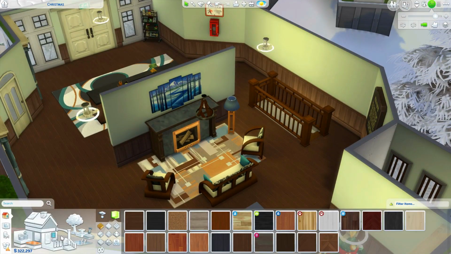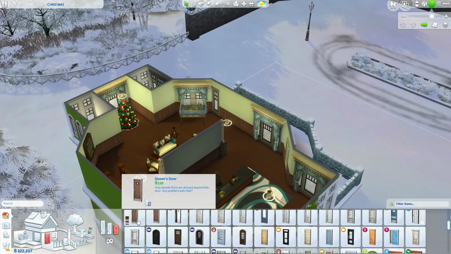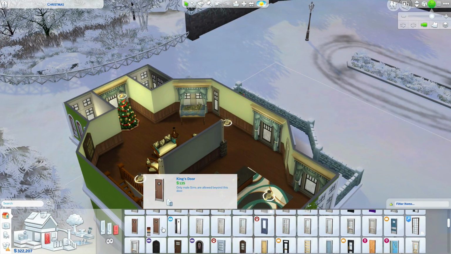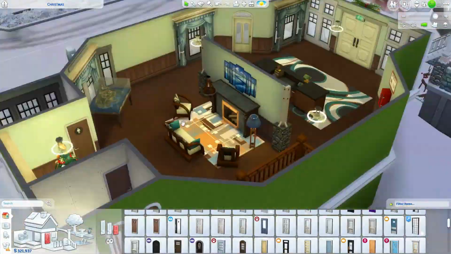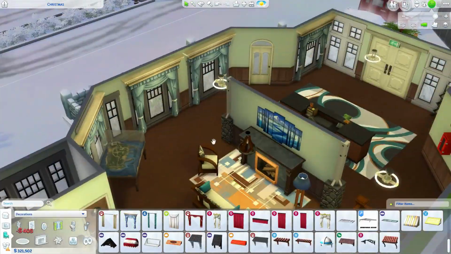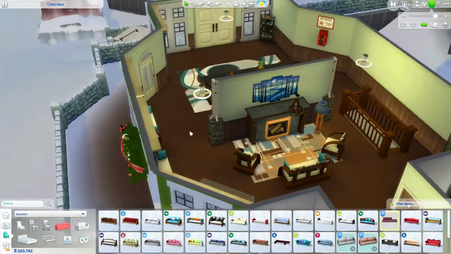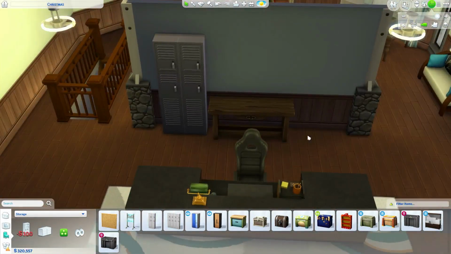So, anyways, I'm just gonna explain to you guys the couple of rooms, and then I'm gonna leave because I don't have much to say about this build, and I'm just really awkward with voiceovers. Everyone tells me, oh my gosh, I love your voiceovers, you're so good at them, I'm so glad you talk, but I just am so awkward. I think it's gonna come over time, but I just don't do voiceovers that well.